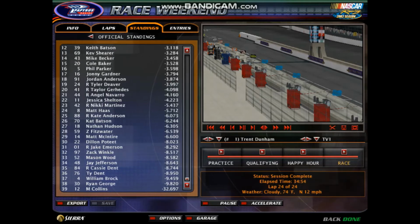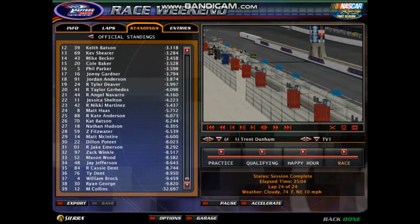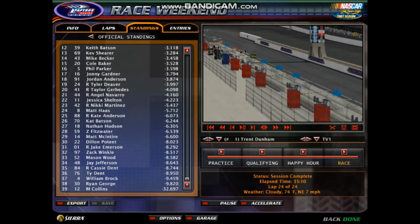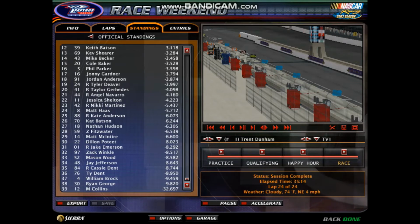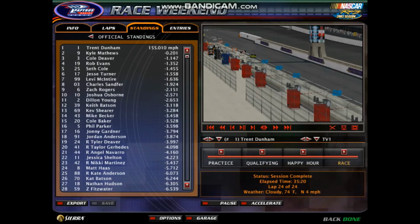Mitchell Collins did finish the race, by the way, and in a big miracle, he finishes on the lead lap in 39th position. Amazingly enough, I thought he was out of the race for sure, but not so. Albeit 39th, he still finishes on the lead lap despite the hard crash he had in the early portion of the race. So that will do it today at the Brickyard 400.